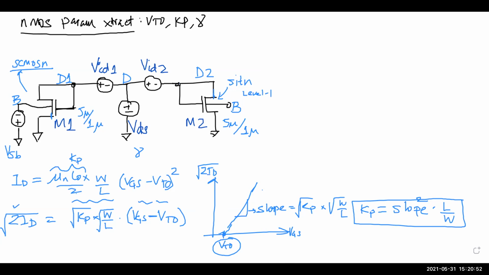Why is that so? We know that the saturation criterion is VDS greater than VGS minus VT. Right, that's the condition required. If we bring that VT to the other side, VDS plus VT is greater than VGS.